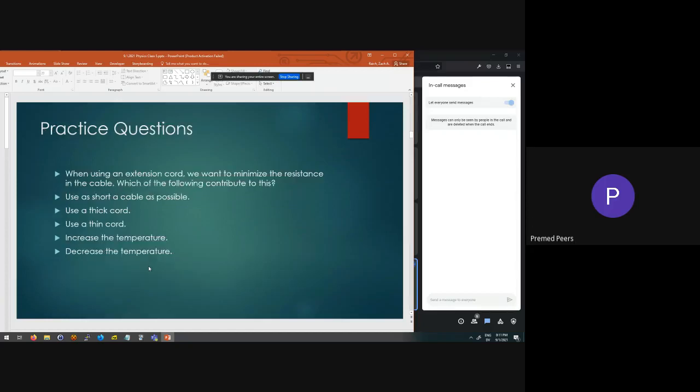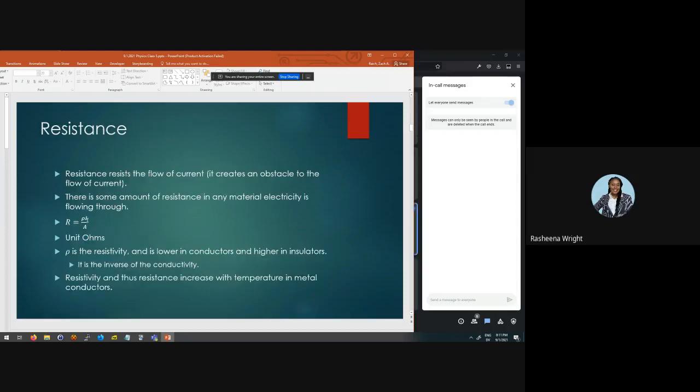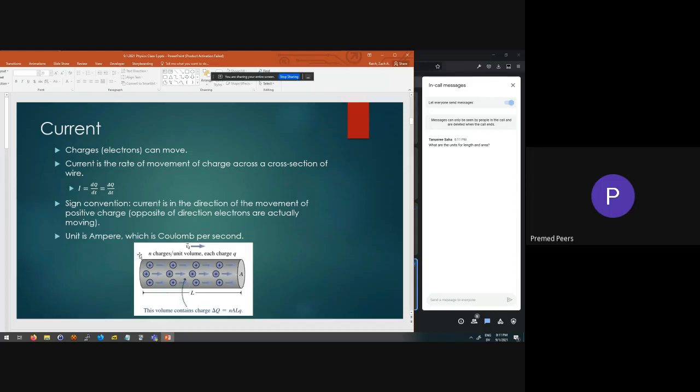Quick practice question here. I have a question. Go ahead. About the formula, L, what is L and A? Is it length and area? All right, we got a question. Yes, L is the length of what you're looking at. So let's say that this piece here is what we wanted to find the resistance of. L is the length and A is the cross-sectional area.